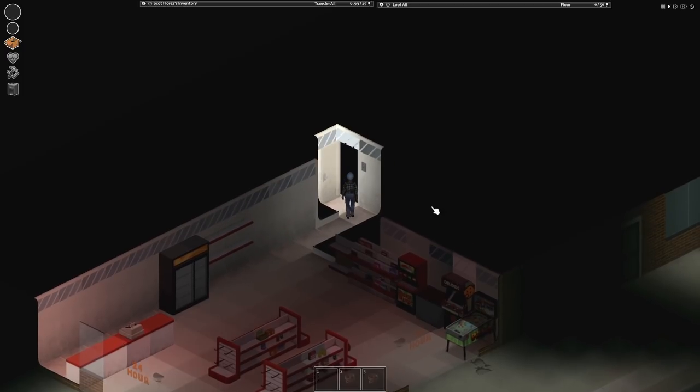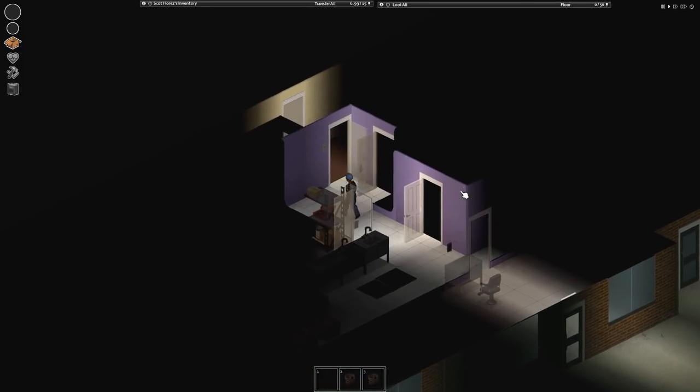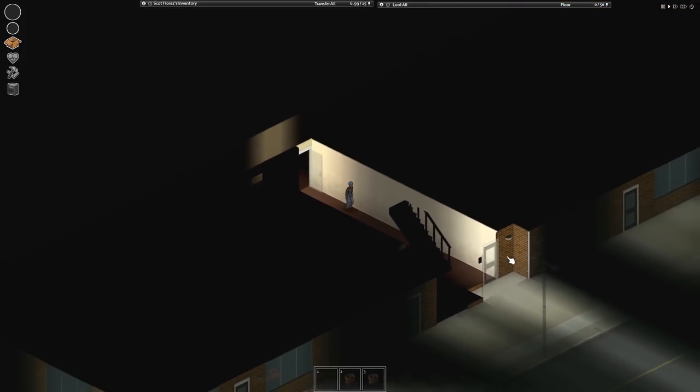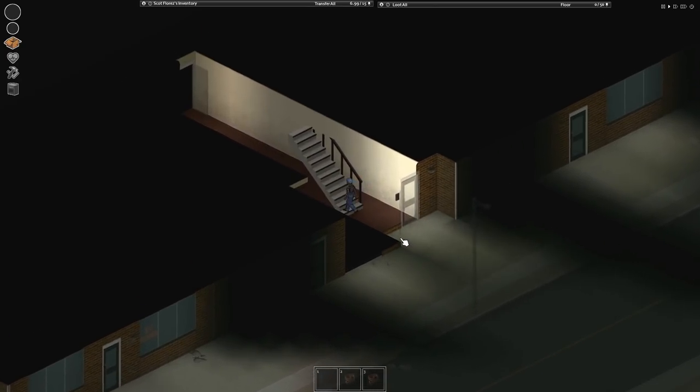Alright, since we haven't been bothered by the zombies so far, let's just try to go upstairs in this place. This might be a bad idea. Running for the hills is probably the best, safer choice, but we're gonna try this to begin with.